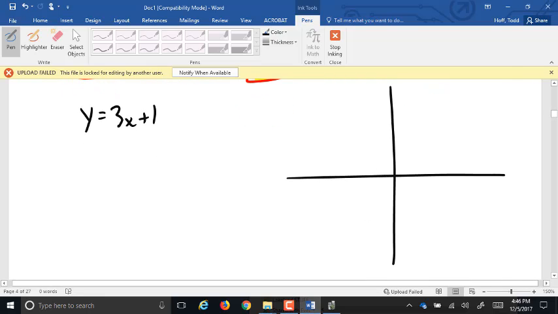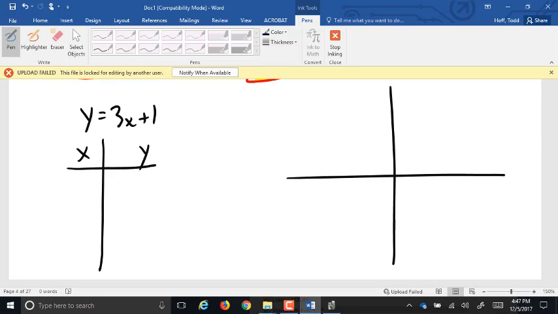So how do I get those points? Well, just like I showed up there for the medication over time table, I make a data table. I pick values for x. Now for the medication over time table, I started at 0 because you can't have negative time. You can't go back in time from when you first put the stuff in the bloodstream. But for here, we can have negative numbers. So to make sure that we get a good coverage across our graph, we might start out with something like a -2.